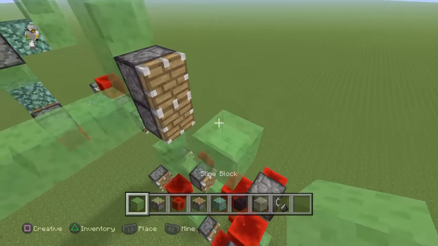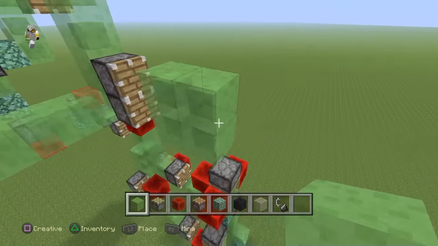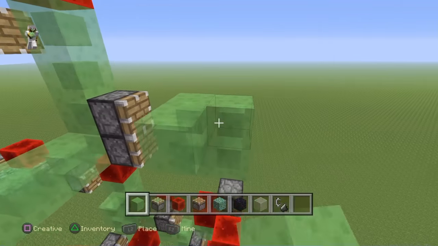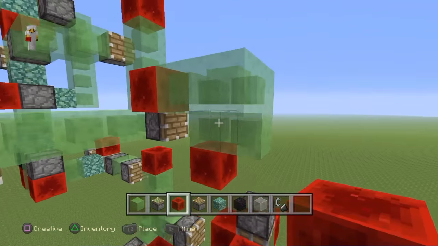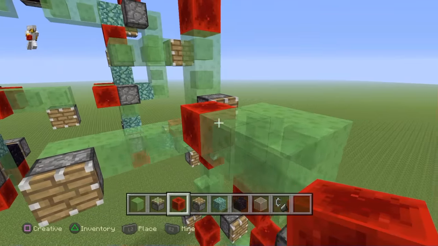Once we have that, we can actually throw in slime blocks like this, and then make like this 4 pattern coming out from these two pistons, and put 2 more like so, and then a redstone block right here, and then a redstone block right there. Make sure it's on the back piece, and that one's also right there.